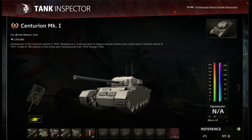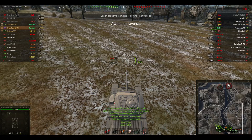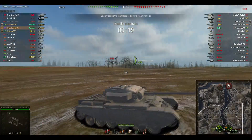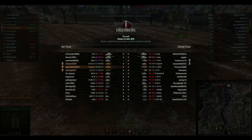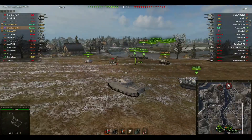We'll move on to the gameplay. As you can see, we are going to be playing a little bit of Erlenburg today on my glorious Centurion 1. I'm not really sure how I feel about this map, but the good thing about this game is I actually have two of my QSF buddies — shoutout to them — Mr. Clickenhoff and Mr. Gordon. I like to call them that because I don't really know how to pronounce his name. They are both very good players and I love playing with these two. As you can see, we do have a 62% chance to win this game, and that is because of our platoon.